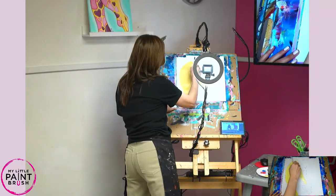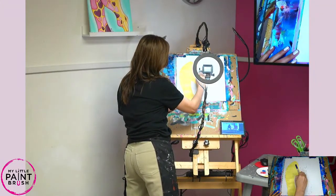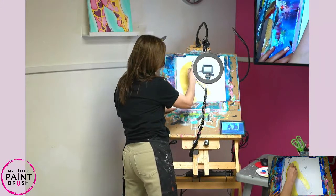And we're gonna go all the way down to those lips. My favorite part of the giraffe, personally.